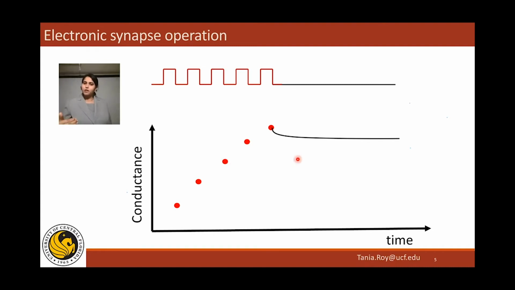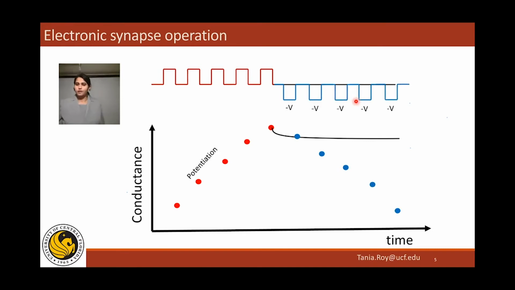How do we bring back the conductance to its base state? We apply negative voltage pulses. So here it should be plus V, here we are applying minus V. This one is called potentiation, where we are seeing rising conductance, and this curve is called depression, where we are seeing falling conductance. So this particular curve, where we are showing conductance as a function of pulse number or time, is called the conductance weight update of the synapse.